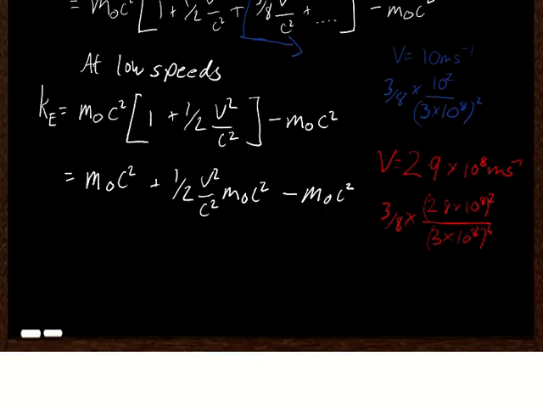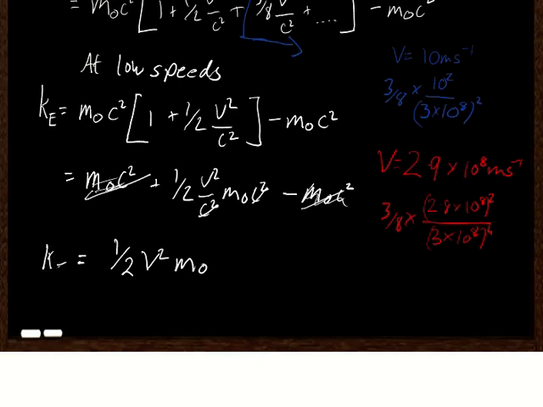At the start and at the end we've got m0 c squared. The one at the end is taken away, so that one cancels with that one. Those two disappear. We don't need them anymore. So we're just left with this central term here. What else can we cancel from here? Well, we've got a divided by c squared down here and a times c squared there. So those two can cancel out as well. What does that then leave us with? Well, we're left with a half v squared m0.